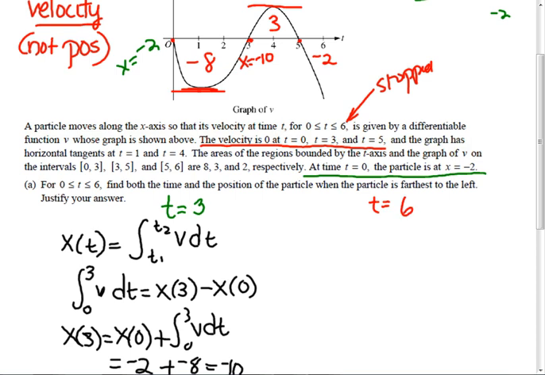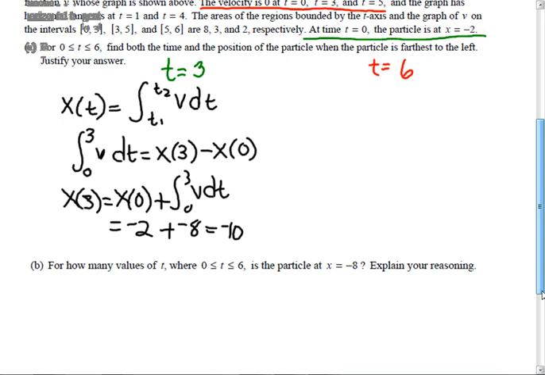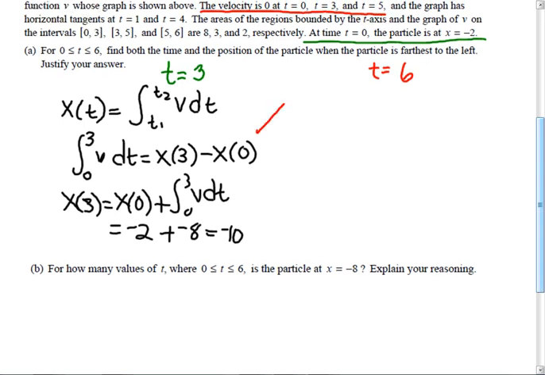Some of you may be looking at it saying, well, I know it's not further to the left at negative 6. But you don't really know unless you do the calculations. Now, using this as a model, here's my fundamental theorem. Matt says, why don't I just take negative 2 plus that integral? You're right, Ken, you may do that. So I'm going to find x of 6, which is going to be equal to my initial position plus the integral from 0 to 6 of v of t dt.